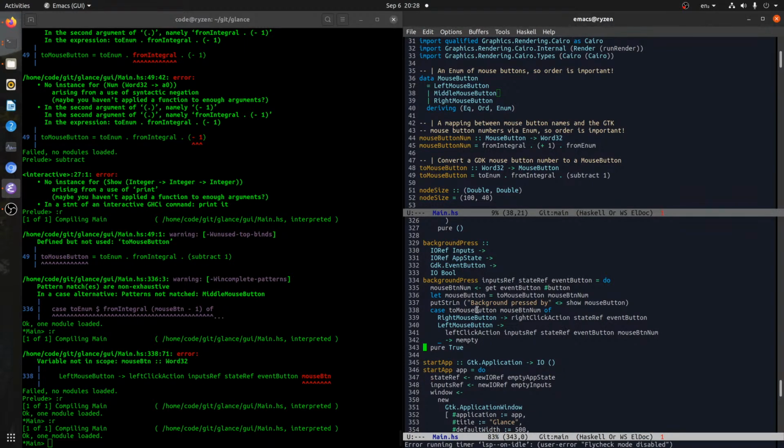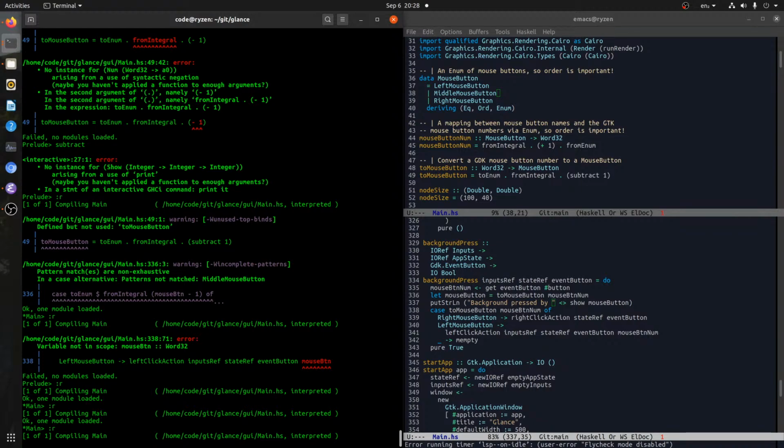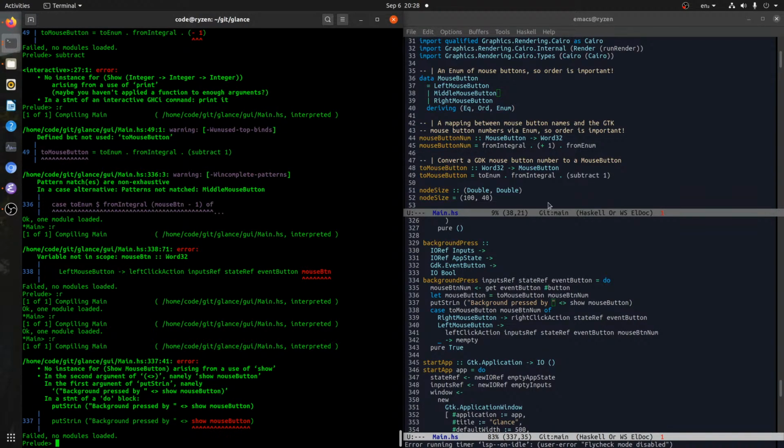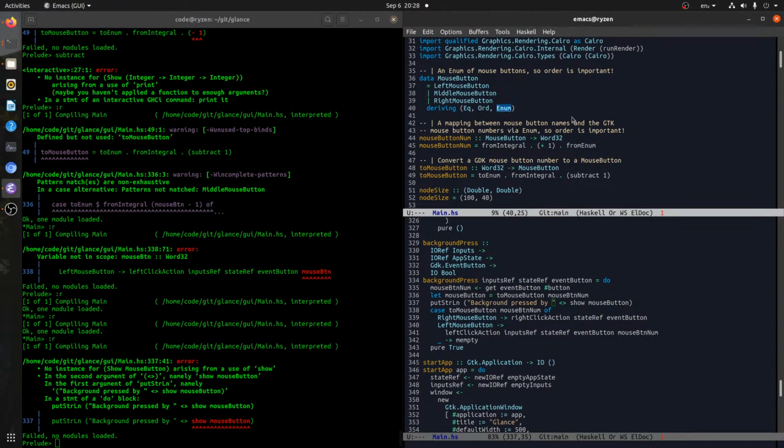Okay, so I just extracted out the expression to find the mouse button, and now I'm also putting that in the string that's printed when you click. And we don't have a show instance for mouse button.